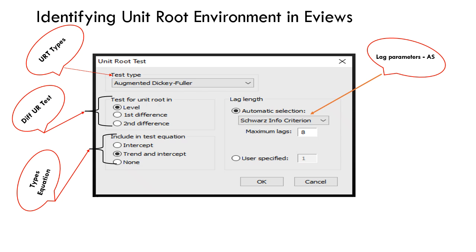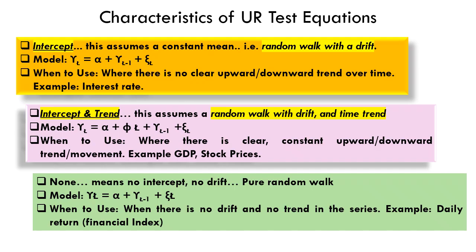However, as said, this video is to look at the basis for deciding whether to use the intercept, the trend and intercept, and of course the none. Now, having said that, let us dive into the characteristics of these test equations. Like I said, the intercept, the intercept and trend, and of course the none.